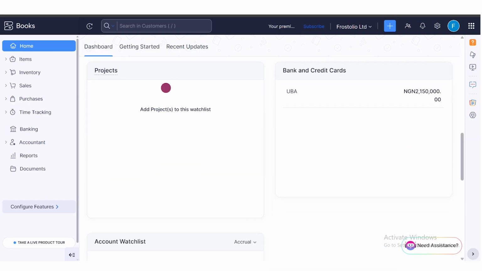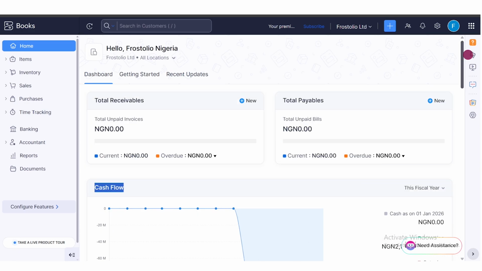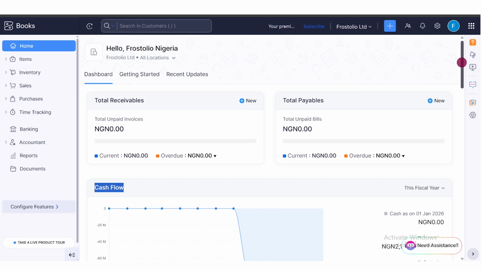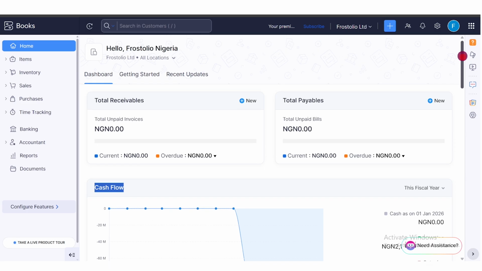Then we can look at your projects, and all the banks you've connected will be listed here, with the total amount received into those accounts when you record payments also reflected here. Last, we have your account watch list. In a nutshell, this is what the dashboard is all about. It helps you understand the in and out activities that have happened in your business.